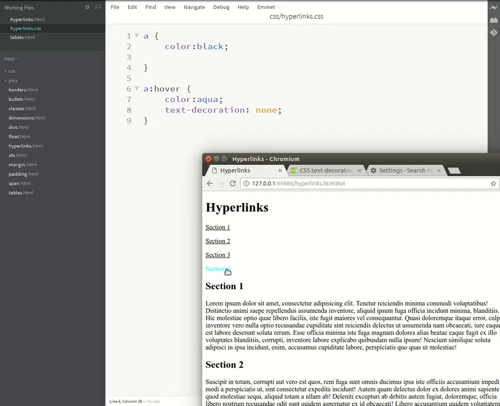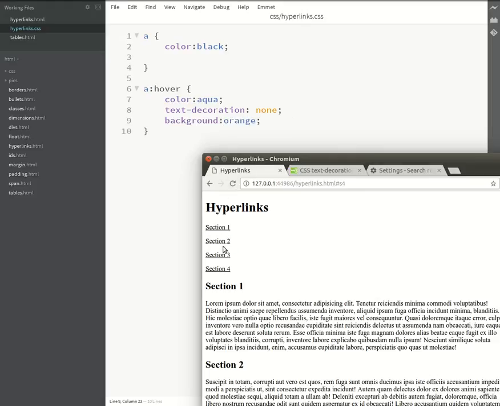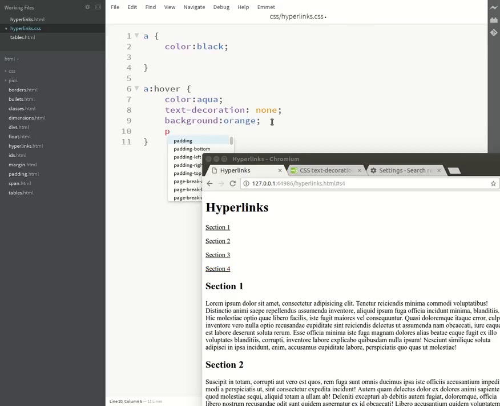Other things we can do, maybe change the background color. Add some padding. You could even do something like increase the spacing between letters.